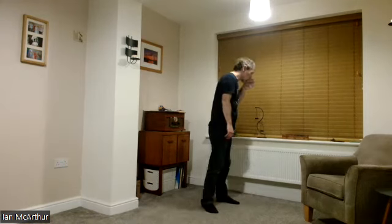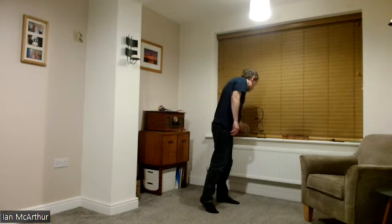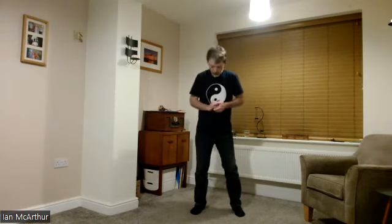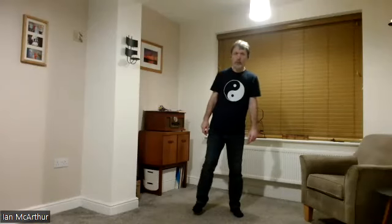This one's called long striding deer. The deer is associated with springtime. And there's plenty of deer forms, but we'll try this one. This one, you normally move forward, but you can actually do it on the spot. It's a little bit more difficult on the spot, but we'll try it.